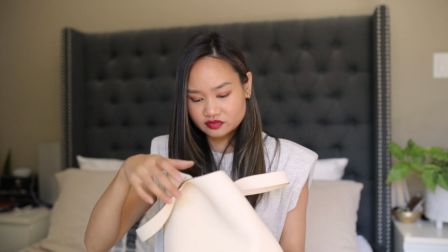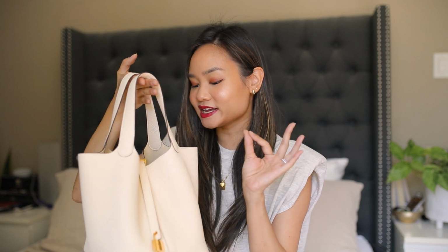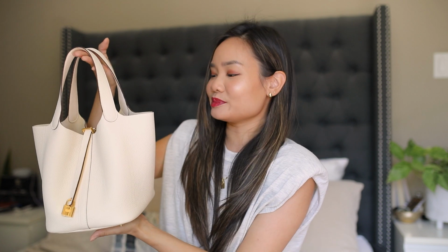I'm just really afraid that things are gonna get this dirty because it is fully white and cream inside. But yeah, I'm so afraid of getting the inside stained because it is very soft, natural, treated raw suede inside. I cannot wait till my Samorga insert arrives so I can put everything inside. I've already stained a little bit of my Goyard St. Louis tote, and whoo, when I saw the stains on the edges of the interior, I was like, what happened, Vic? So hopefully that doesn't happen to this one.